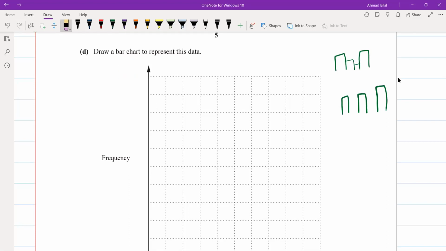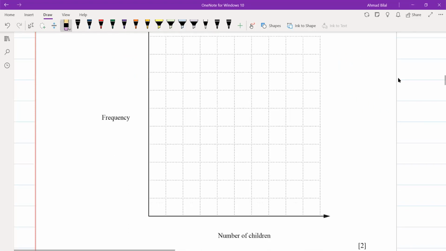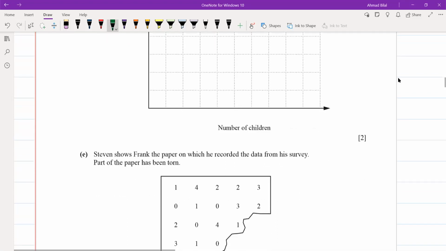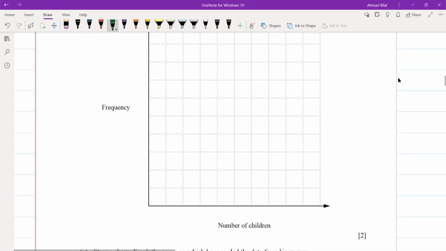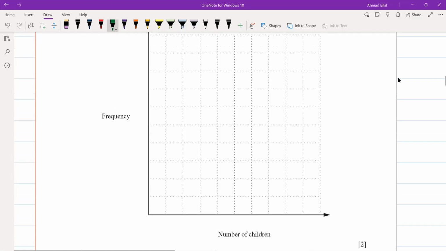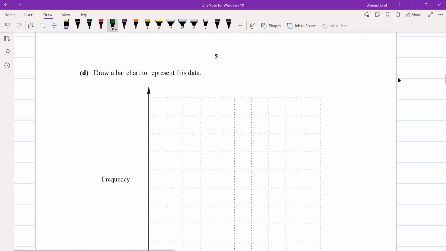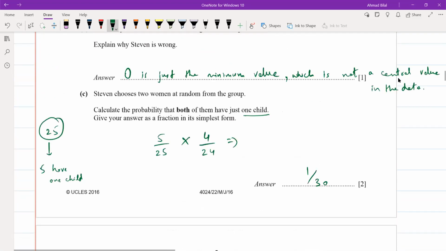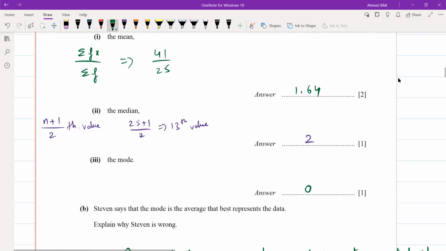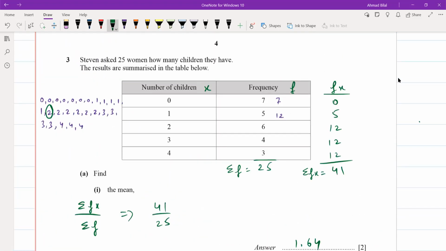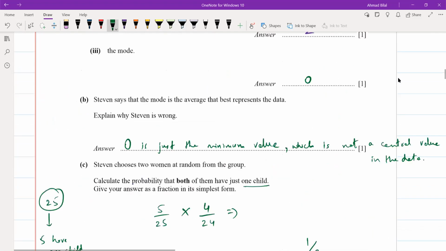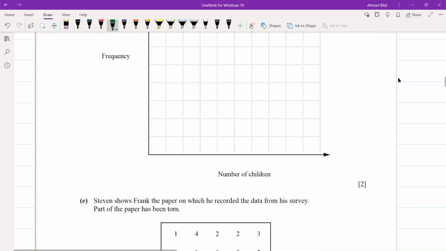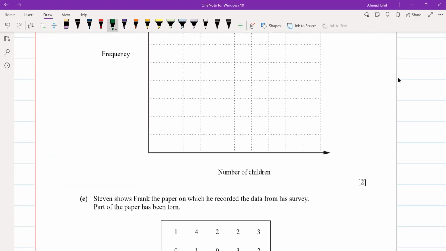अच्छा, हमने बार चार्ट ड्रॉ करना है यहाँ पे. Let's do that now. अच्छा, नंबर ऑफ चिल्ड्रन एक्स एक्सिस के ऊपर आ रहे हैं, फ्रीक्वेंसी हमारे पास वाई एक्सिस के ऊपर आ रही है. उसने कोई स्केल नहीं बताया हमें, so we have to choose our scale on the y axis ourselves. अच्छा, एक्स एक्सिस पर तो 0 1 2 3 4 ये 5 नंबर्स आने हैं, so we can have those numbers here. So let's say this is 0 1 2 3 4, yeah, that's fine.